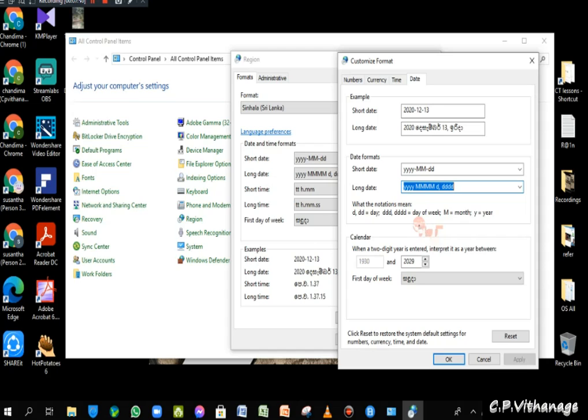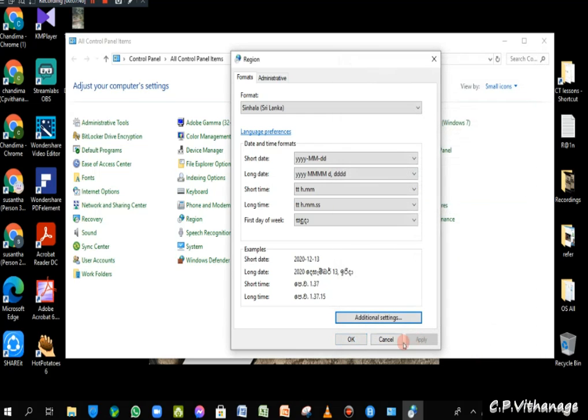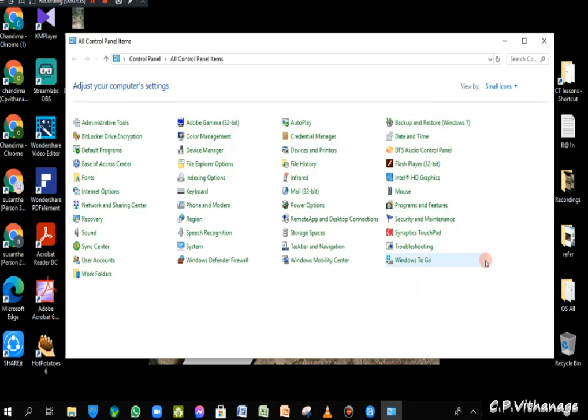So here you can see another calendar format is also there. With this has come the Y2K issue, and the first day of the week I can select from there even. So once you have done the changes, you have to press the apply button, then okay, then it will apply. Now if I have done anything here also, I have to press apply and okay, then I can close it. Now that is how we can do the regional settings.